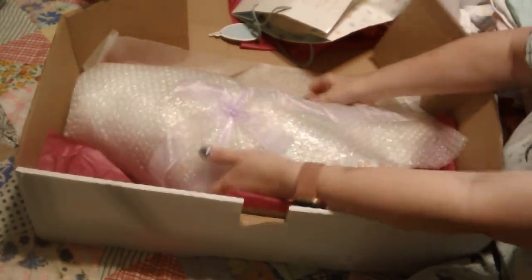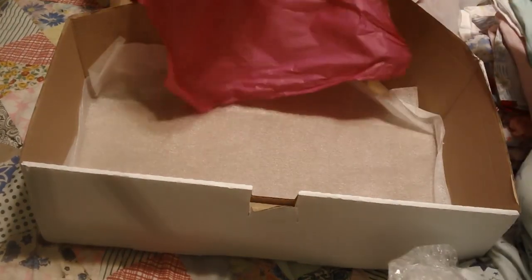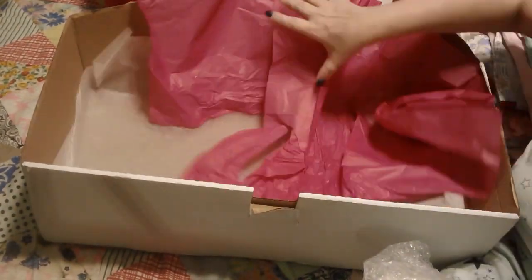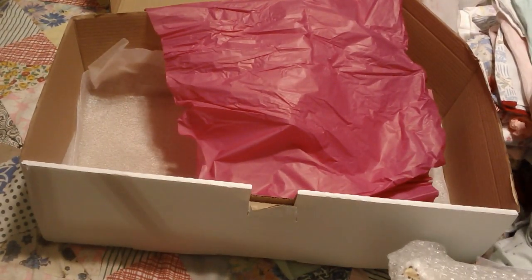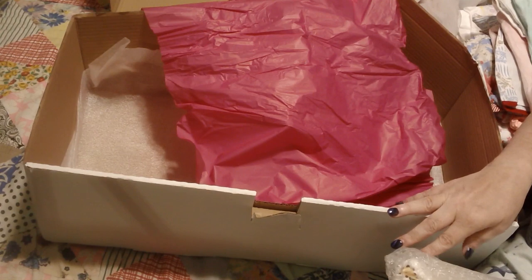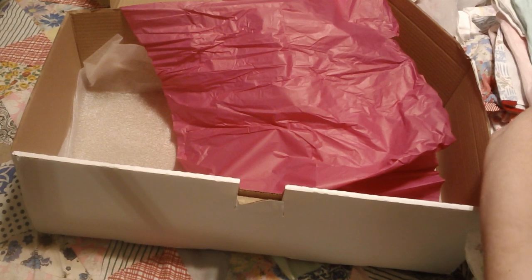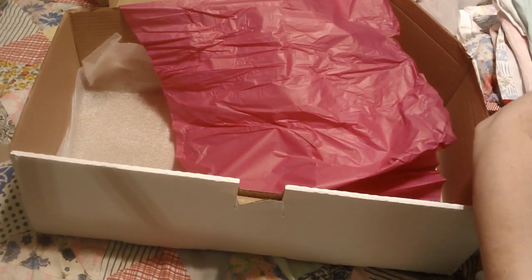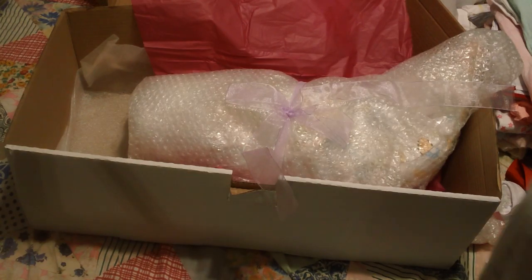My gosh. All right, so I think we're down to the baby. We're going to take her out, and to get set up I'm going to search through the box and make sure we don't have anything else. I'm going to get all of her clothes organized and put away. Then I will grab a little pillow and come back, and we'll open this little girl up. After that, I'll show you the rest of her paperwork and stuff. So just give me one second, and I'll be right back with you guys, and we'll open her up.